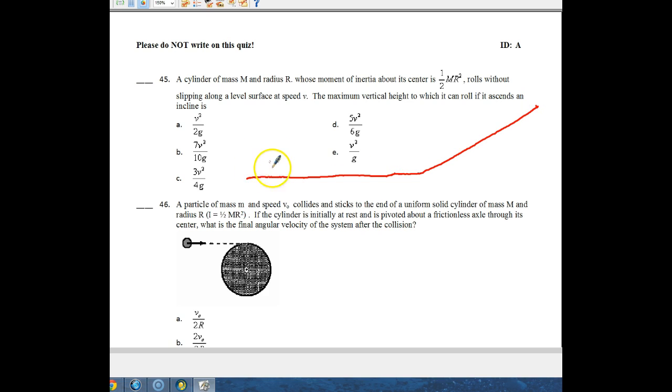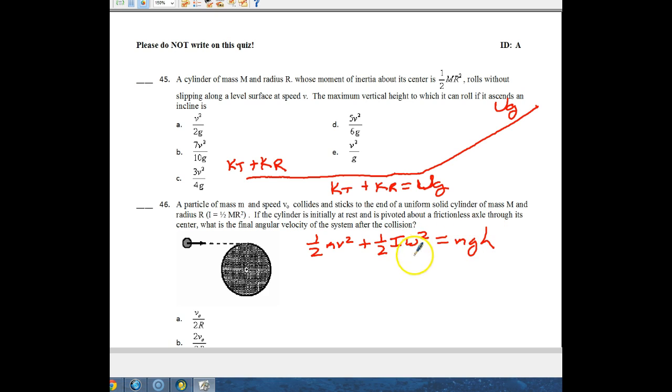And so what we've got to do is do all our math to figure out what's going on here. We know that the kinetic energy of translational motion plus the kinetic energy of rotational motion is what we have at the bottom, and then at the top we have potential energy due to gravity. So at this point we can go ahead and set up some equations. We're going to say that the translational kinetic plus the rotational kinetic should be equal to UG. Translational kinetic is just 1/2 mv squared plus 1/2 I omega squared for rotational kinetic, and that's equal to mgh.